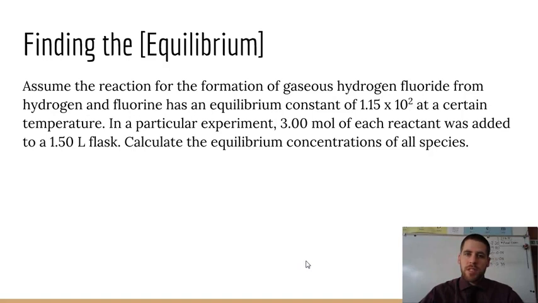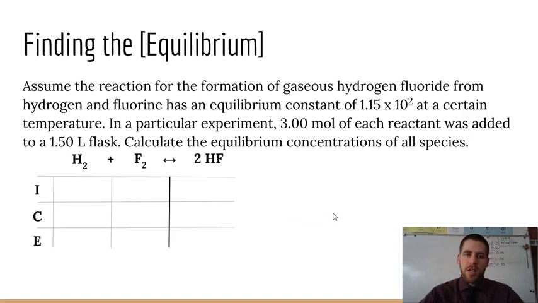Let's go through one more example. This one's going to be a little bit more challenging. Go ahead and take a second to read the prompt. Start by writing a balanced equation and set up your ice table. I just like to do that all in the same spot. Plug in what we know. So we're given 3 moles, but notice that it's in a 1.5 liter flask. These are concentrations. Divide 3 divided by 1.5 to get 2 molar. It says that we're starting with just reactants, so we'll assume that we have 0 product. Now, looking at the prompt, we don't have anything else other than the K_eq. Remember that the K_eq is the K at equilibrium.